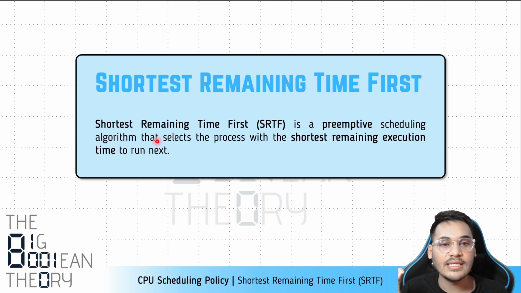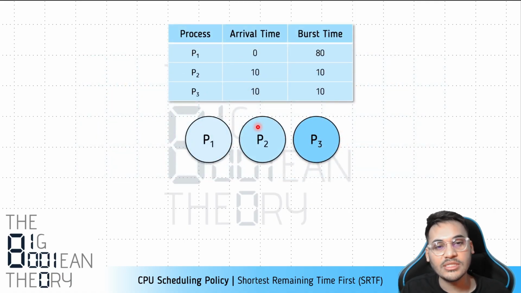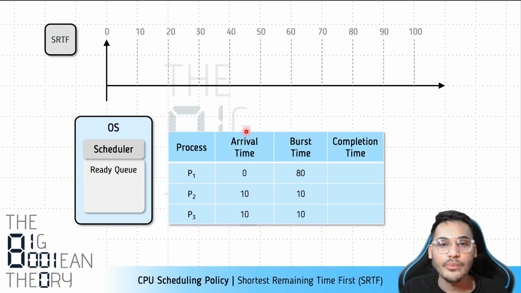And what does it do? It selects the process with the shortest remaining execution time, not the shortest burst time, shortest remaining execution time. So we have to understand what this remaining execution time is. We'll see this with examples. So two important points: SRTF is a preemptive algorithm, and it basically prioritizes processes which have the least execution time left. So let's again take the same example where the shortest job first suffered from convoy effect, and execute that via the SRTF.